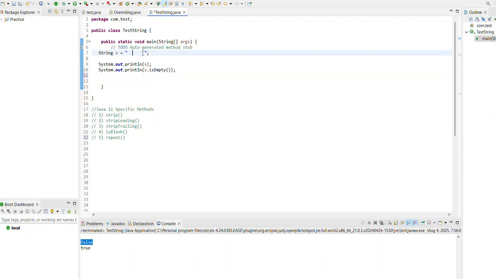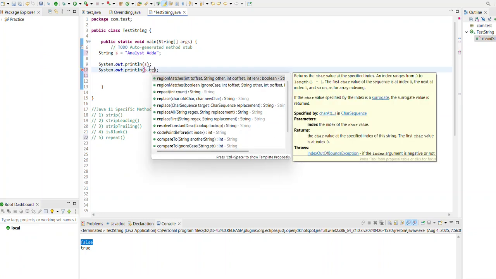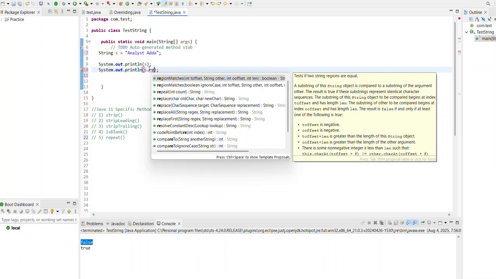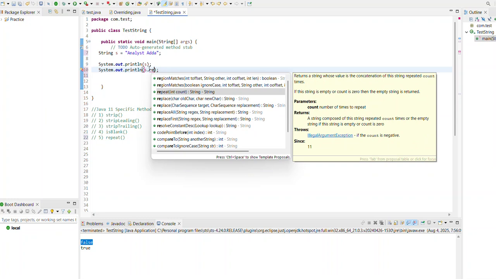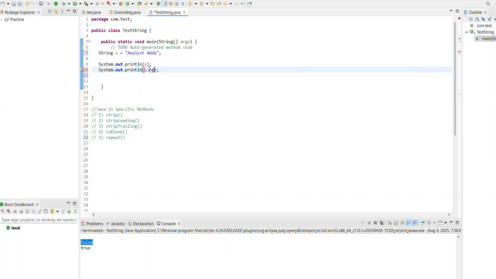Suppose we have "analyst" and I call repeat. We need to put the count value and the string value, and the count is how many times we need to repeat this particular string.